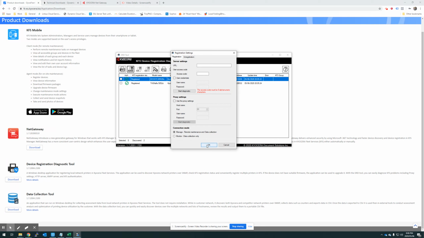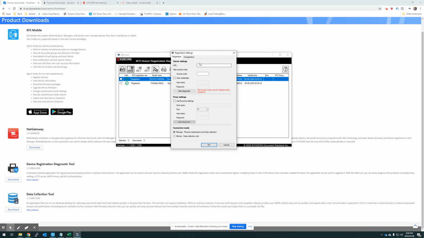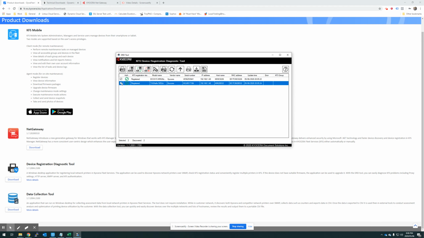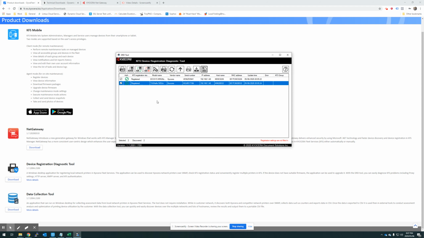So you can click on OK. For this, we don't actually need to. Once we've put in all these settings, we can click OK here. It's not going to let me because I haven't put them in. Put them in there, tick the devices, and then click on the register devices button. You can see that registration settings are not filled in, so it's not going to let me do that. The other thing is there's an export button here, so you can save those settings into a file and then import them next time.